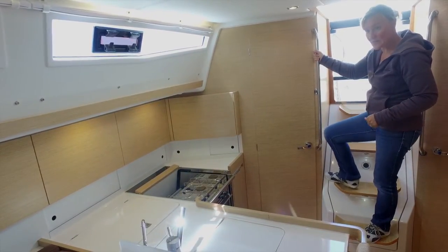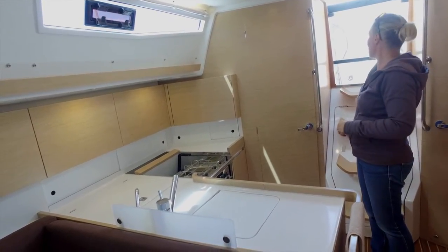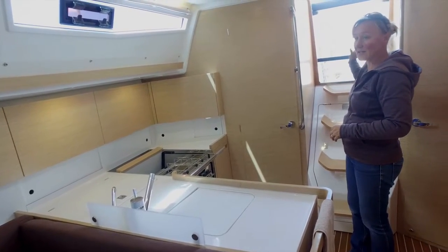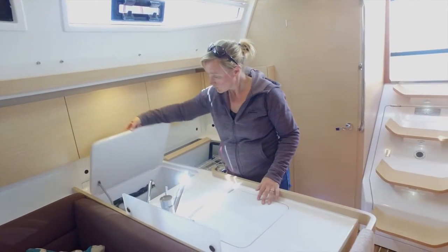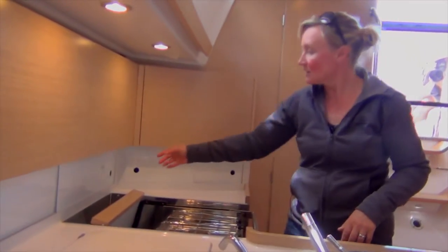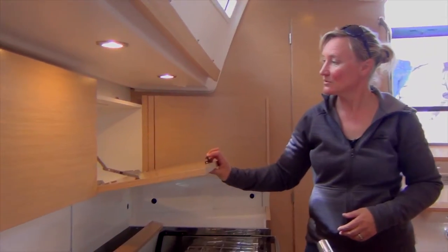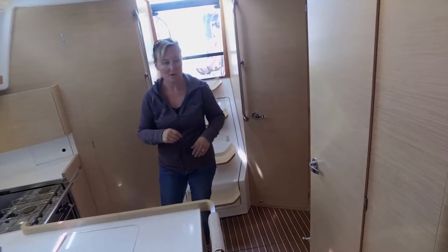Going down to the cabin, we've got good handholds each side and curved steps for coming down if you're heeling. First thing you notice — nice and light and bright with hatches above. The splash guard, instead of a solid board, lets in the light without letting in the water. Over here is the galley — pretty standard. We've got a big top-loading fridge, and you can spec a fridge-freezer there. Double sink, twin burner stove, storage, and a place for the wine glasses. Plenty of storage up here as well. This model has twin cabins aft as well as a forward cabin.